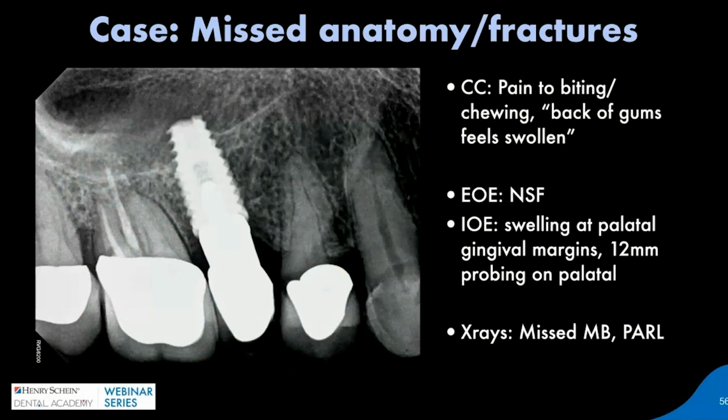So this patient had some discomfort, some pain to biting and chewing. She said that her gums kind of felt swollen, and there was found to be a deep probing depth on the palatal. Now, a deep probing depth, just like we had discussed with a J-shaped lesion, doesn't automatically mean a fracture at all times. We want to keep that in mind.